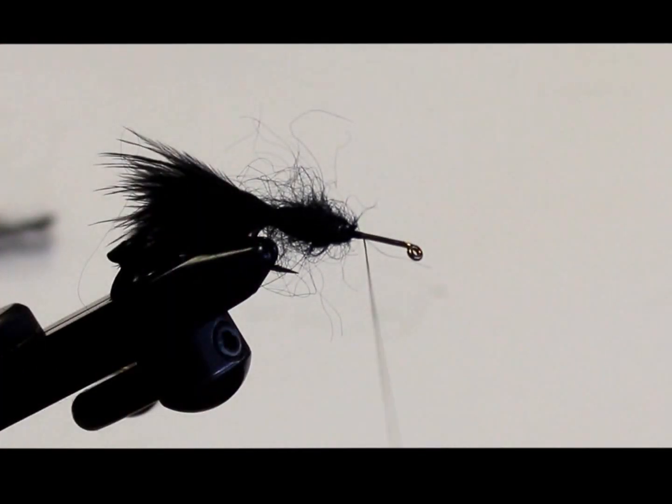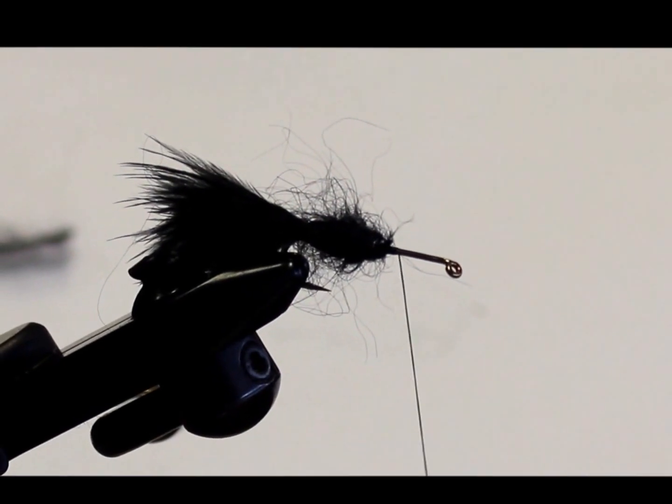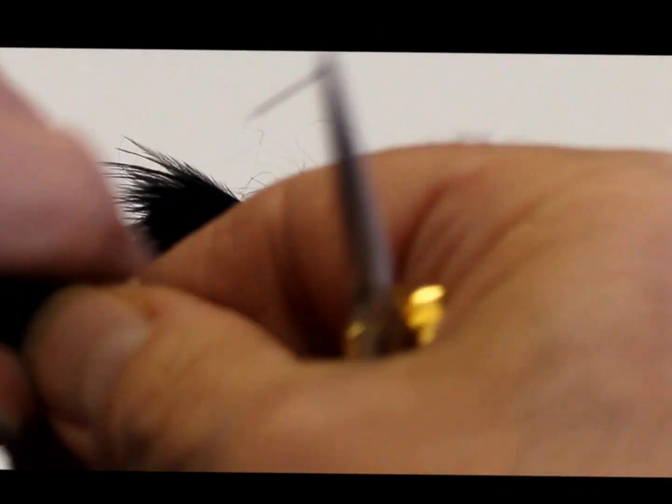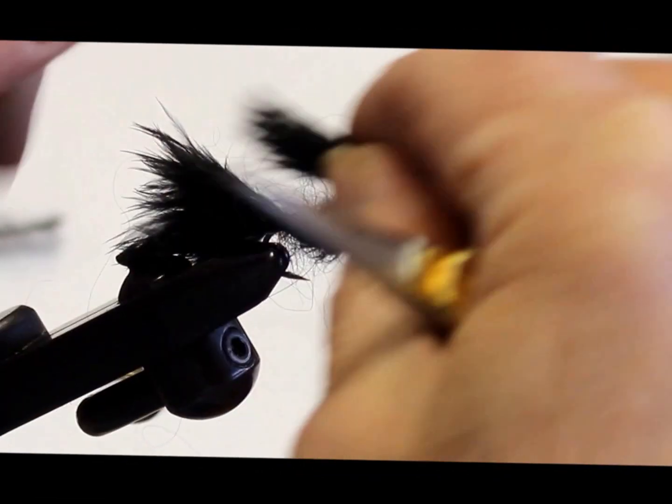Okay, put the tips down in a hair stacker. Give it a few sharp wraps on your table, and extract the hair with the nice even tips. You can see that's a really substantial batch of hair.